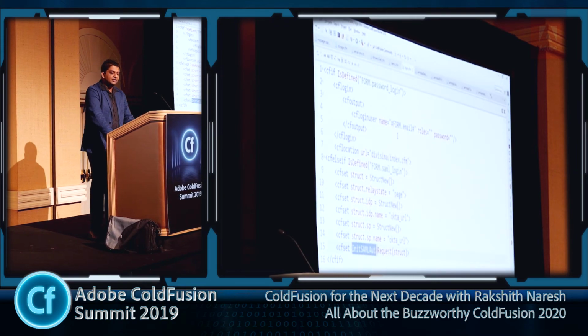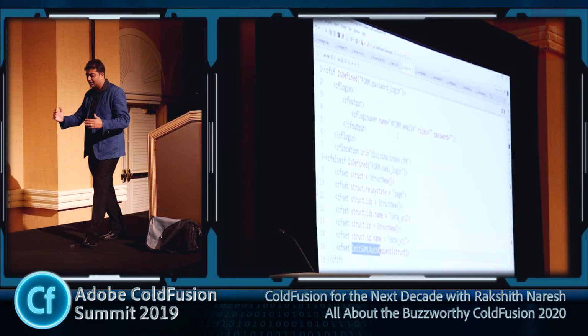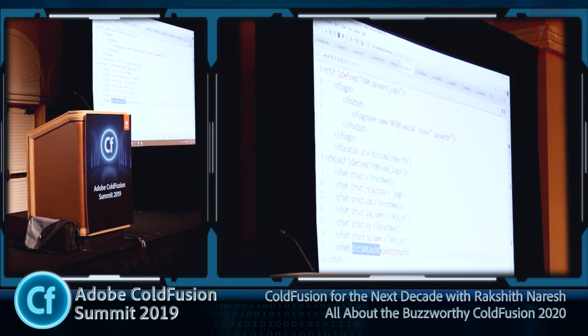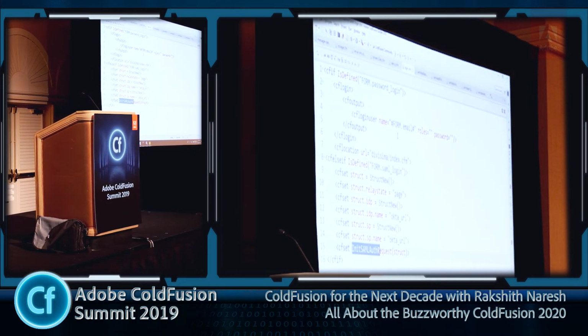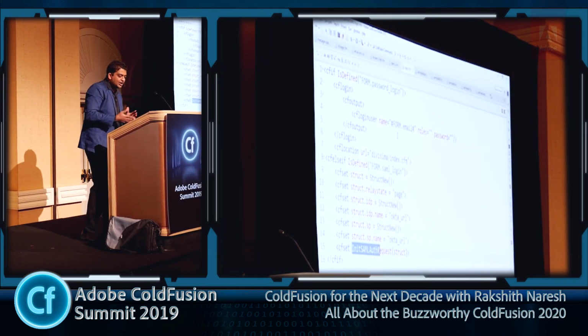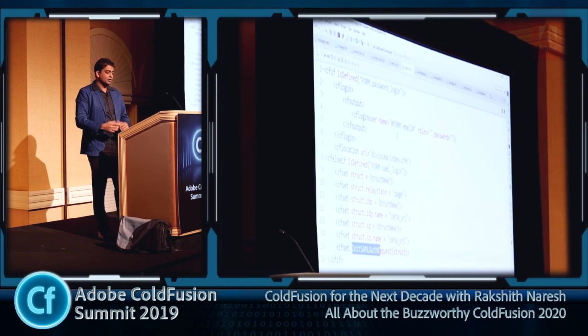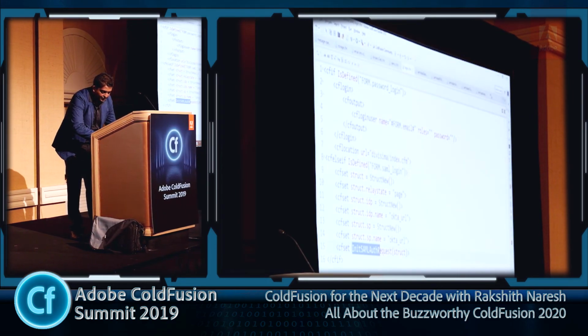So you don't have to do any of this hard work about assembling the request and sending it to the server. Everything is taken care of by this one single function. You just have to pass a struct, and this will make a SAML request or authentication request, and it will redirect to a specific page that you want to. And I'll just show you the redirected page as well.